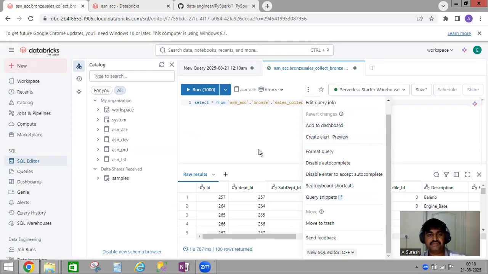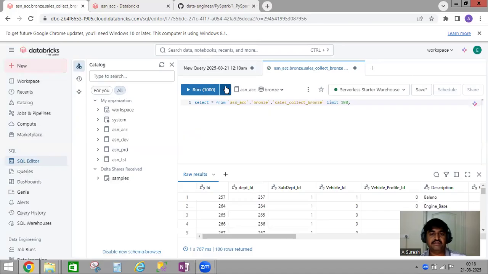This is similar to SSMS. And here you have some options: run all statements or limit 1000, so you can filter this. Next, you can also mark it as a favorite.